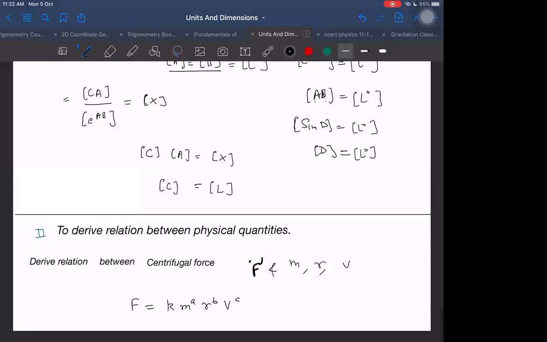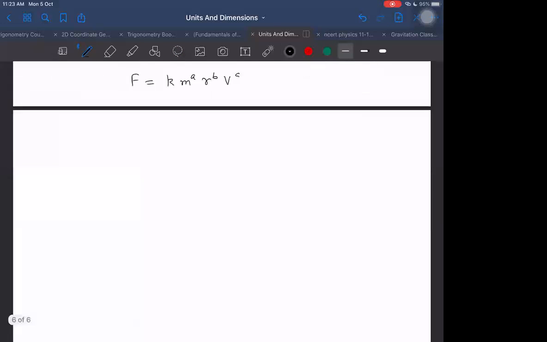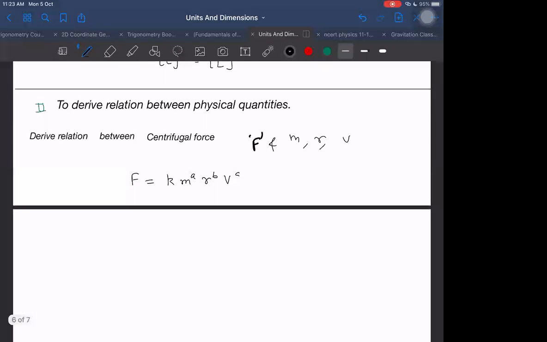So V will need to be converted into time. We will need to convert it into time, sir. You told not time, whatever the dimension is. What do you mean by time? How can we convert velocity into time? Length into T to the minus 1, that is its dimension. We have to write it that way only. R is length only, so R also we have to write as L. M is M only, so we write M.